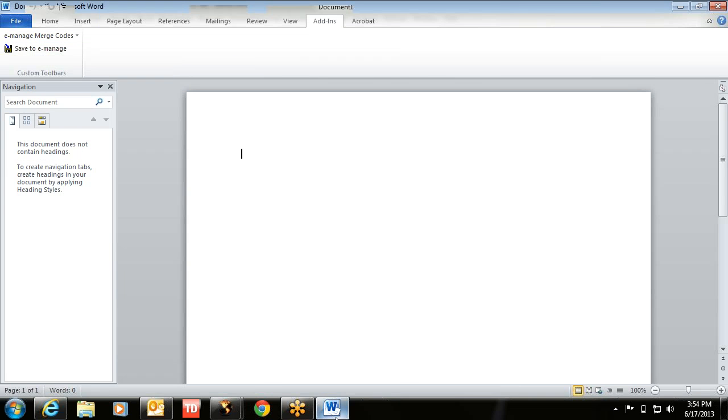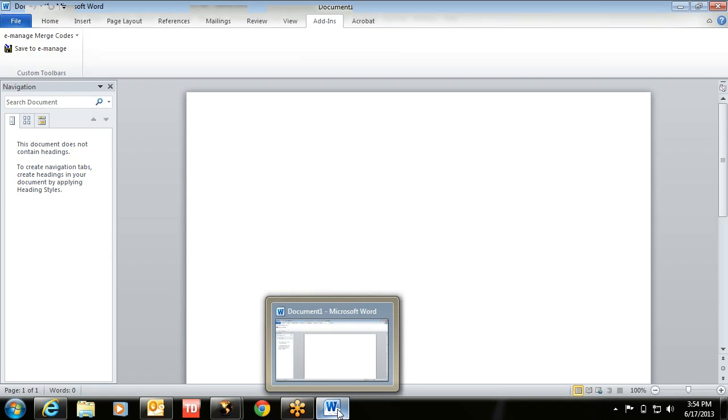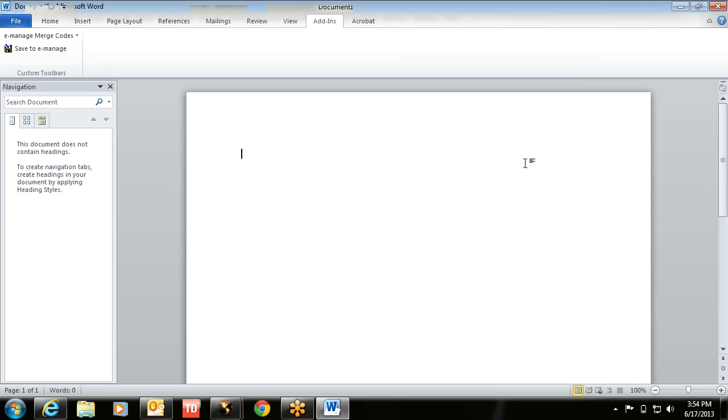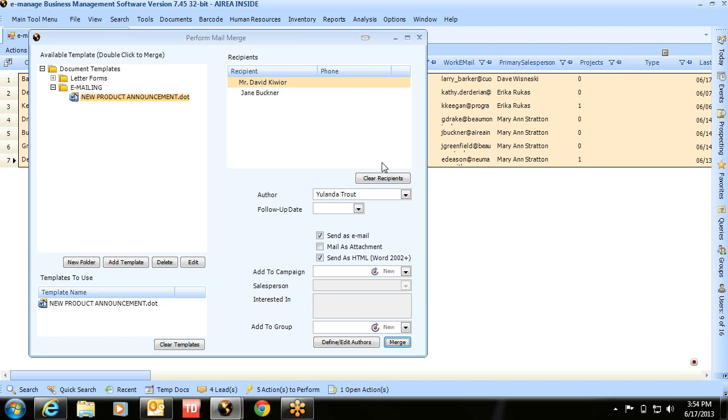If you've already built something like we did with that business letter, edit it, use that as your starting point, and then build on from that, okay? So you could even take that standard business letter and edit it, because it's got your letterhead or your header and footer, and you could use that as the basis for doing other things that you're going to send out as email, right? So anyway, it can be really cool. You guys, if you build one of these, if you talk to, in fact, Dave, if you talk to Stefan, he has a girl there that does a once a month newsletter straight out of eManage. Okay.